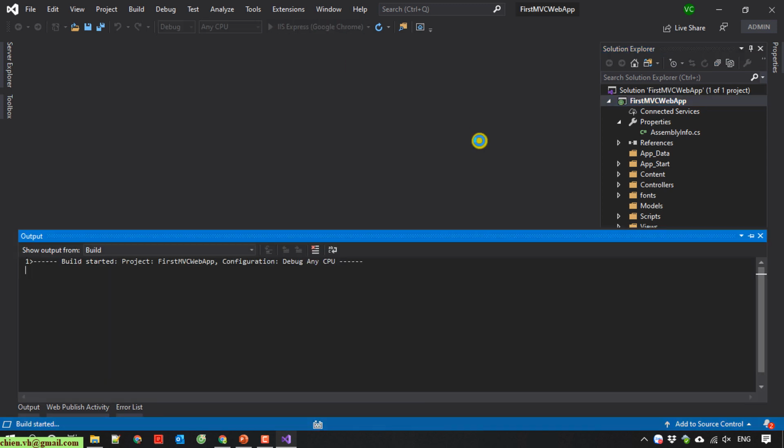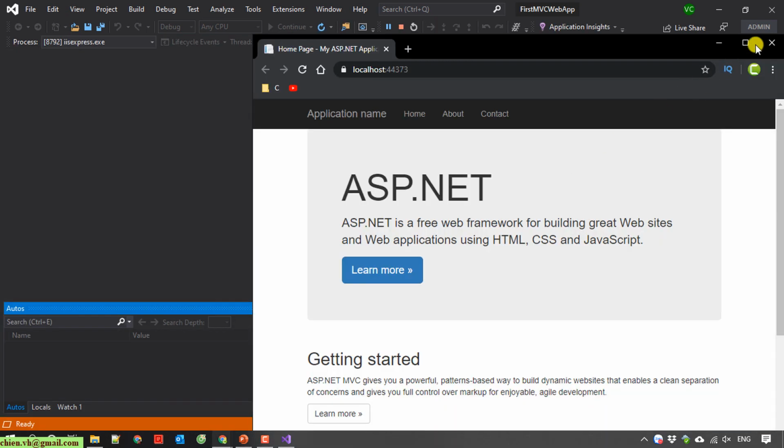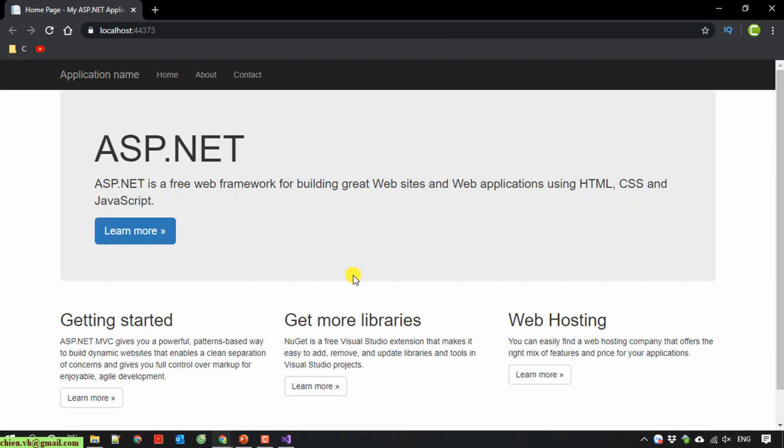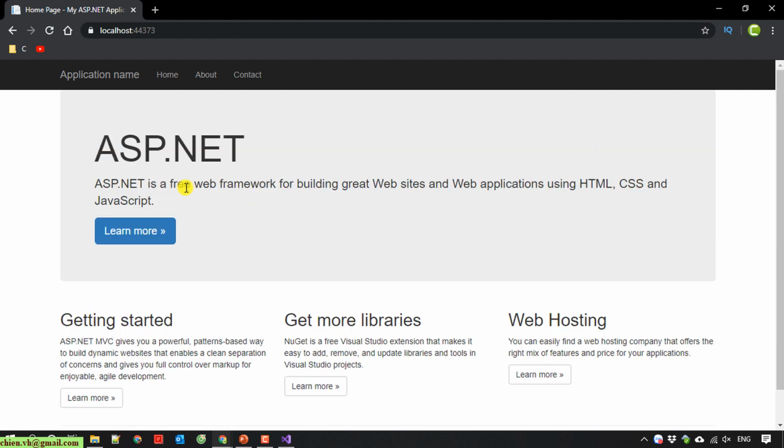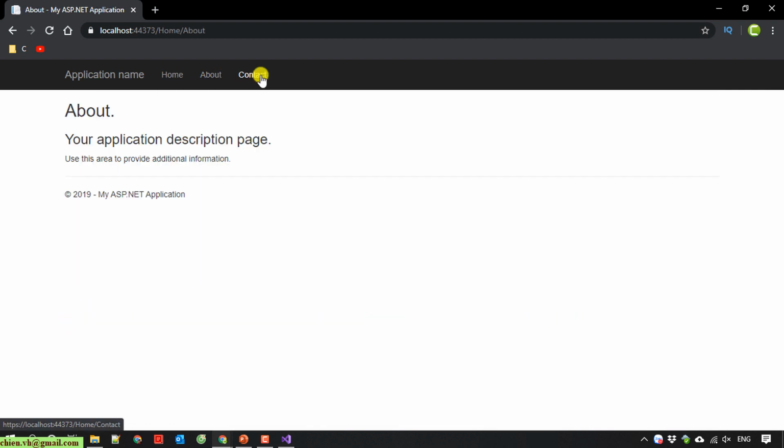It will build the project first, and after that run it using the browser. This is the default web page template created for the MVC project. We have some pages: home, about, and contact. This is a very basic template created for the MVC model.